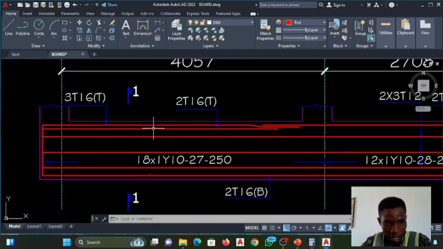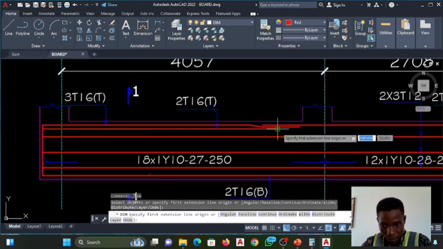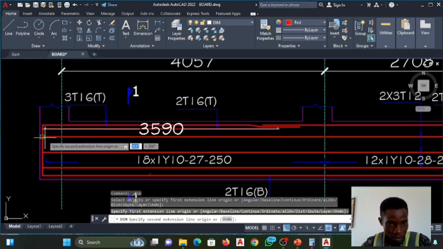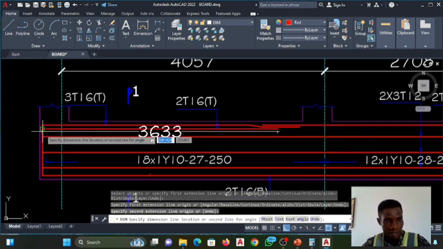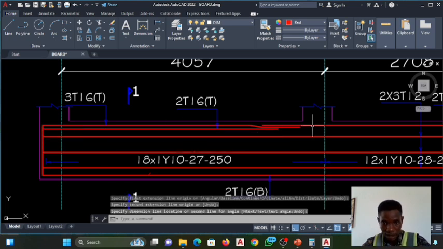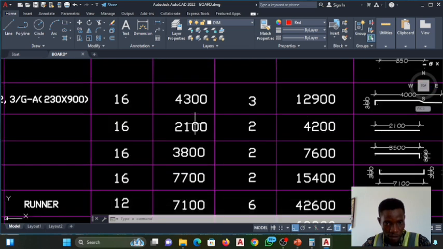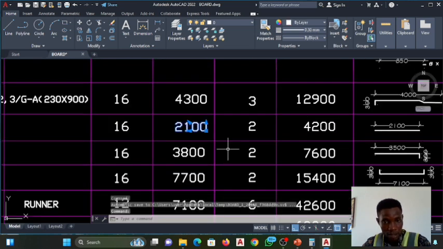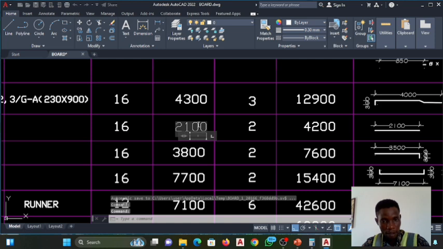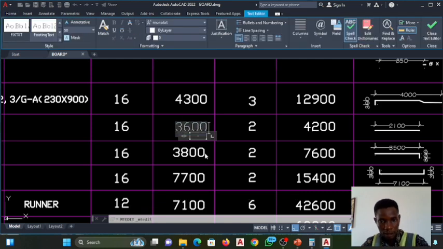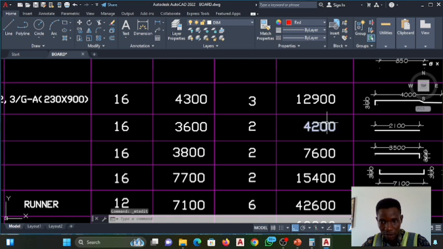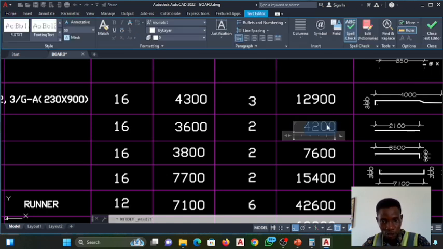This is okay. I have this reinforcement here. So this is two 16 bar reinforcement at the top. Let me just measure. I can measure from here, and to this part I have, let's say, 3,600. It is 2 at the top, so I can just come here and edit to 3,600. It is 16 reinforcement. So this is 3,600, and it is 2, so 3,600 multiplied by 2. That should be 7,200, right? 7,200.